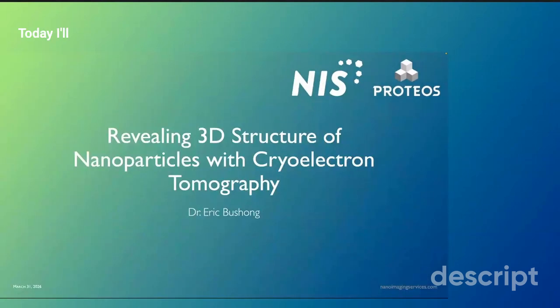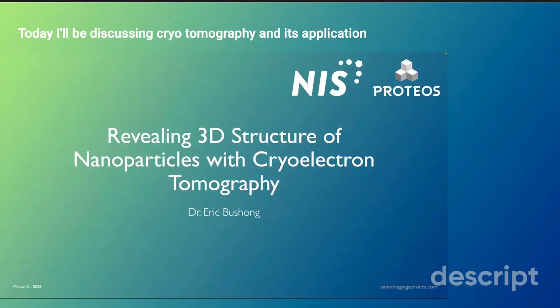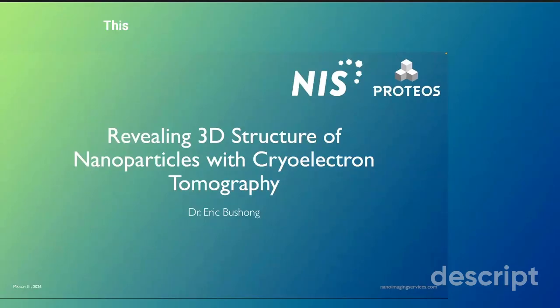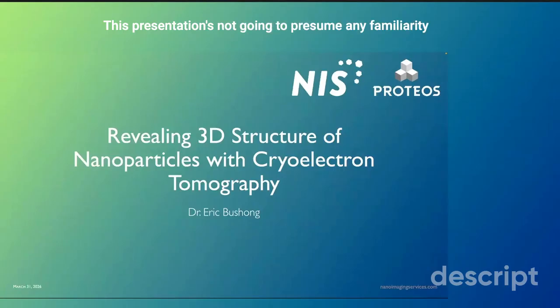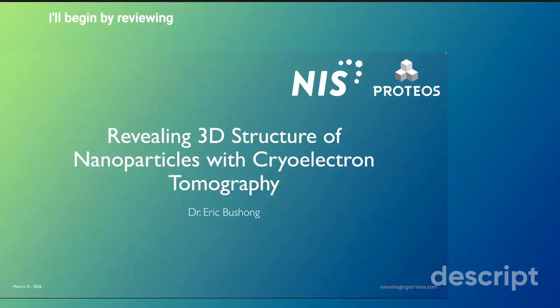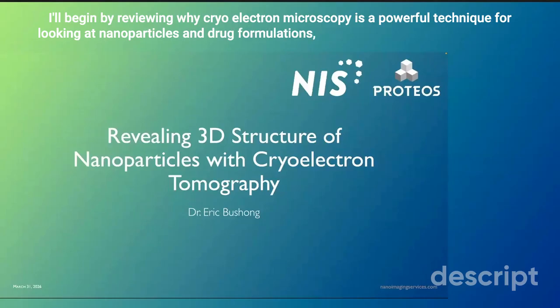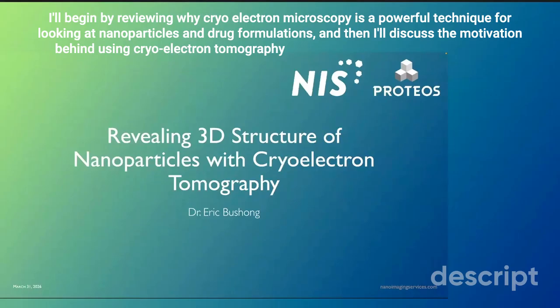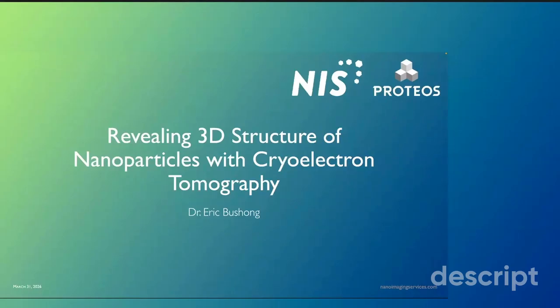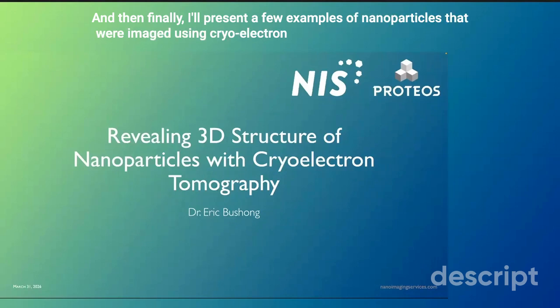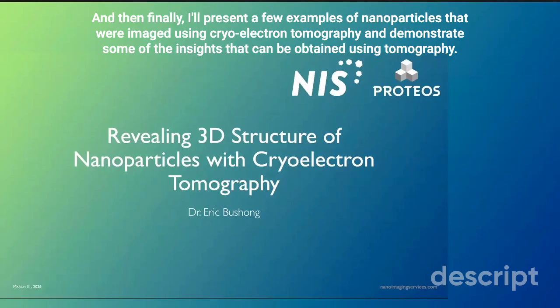All right, today I'll be discussing cryo-electron tomography and its application to the study of nanoparticles. This presentation is not going to presume any familiarity with tomography as a technique or even electron microscopy. I'll begin by reviewing why cryo-electron microscopy is a powerful technique for looking at nanoparticles and drug formulations. And then I'll discuss the motivation behind using cryo-electron tomography and how that process works. And then finally, I'll present a few examples of nanoparticles that were imaged using cryo-electron tomography and demonstrate some of the insights that can be obtained using tomography.